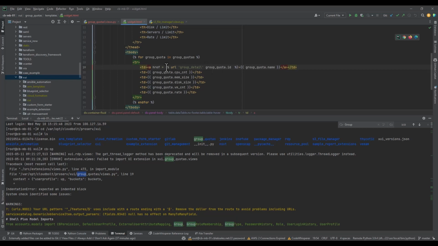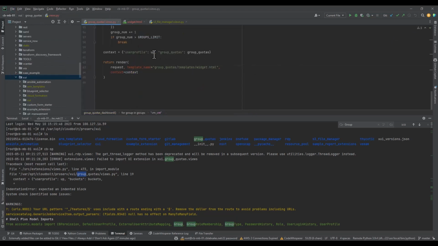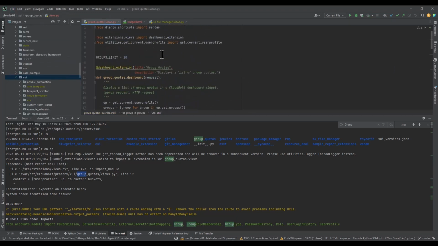This is a good example of how to do a URL link inside of CloudBolt in an HTML template. So we'll leave this for now, but I think what we'll ultimately end up doing is maybe removing this if we were to release this. But we have this built out for our first column, so we're not going to save this. And I think we're really ready to go ahead and test everything. Could be wrong. Let's find out what happens.